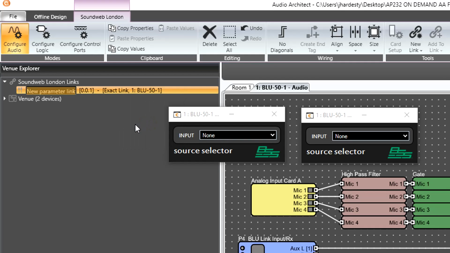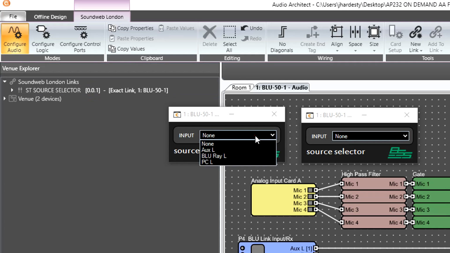Right-click on it, select Rename, and we'll give this the name Stereo Source Selector. With the control panels to each source selector open, we can now drag and drop the link directly onto the combo boxes. Now, regardless of which one we control, we will see them both update appropriately.